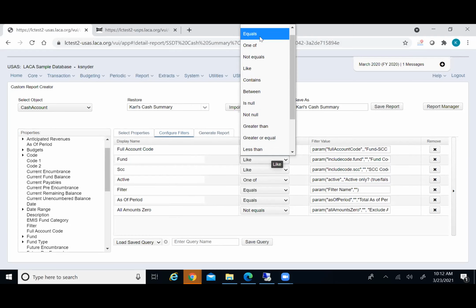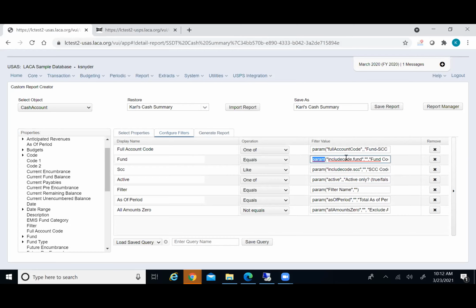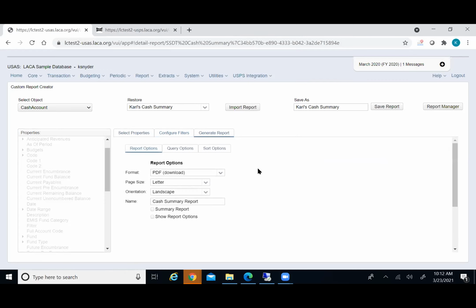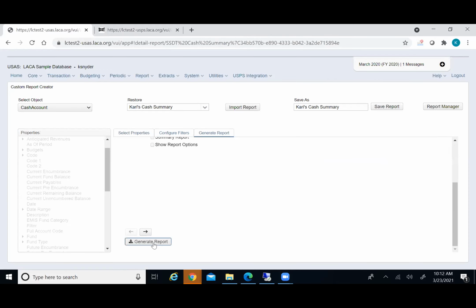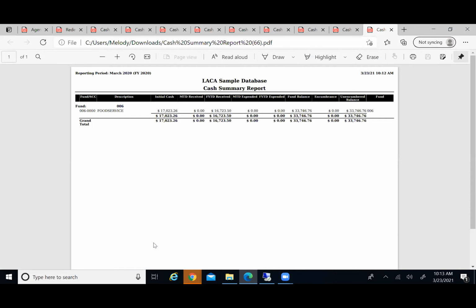Let's just change this to fund equals 006 and go back to my generate report tab and generate my report. Instead of allowing you to type in a fund when you're running the report, this is just saying every time I run this report, this is going to be my food service cash summary. And it's filtered in there.